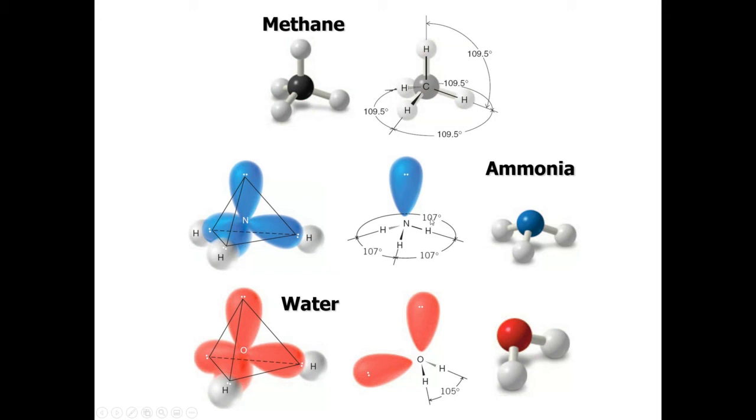If you have one lone pair of electrons, the angle changes to 107. If you have two lone pairs of electrons, it changes to 105. So do you need to remember that? I would say in general, you need to know that the lone pair of electrons will affect the angle between the substituents in sp3 hybridized molecules, but you don't have to remember the actual values for ammonia or water. You do need to remember the 109.5 value for the tetrahedral carbon. So this is the ideal situation.